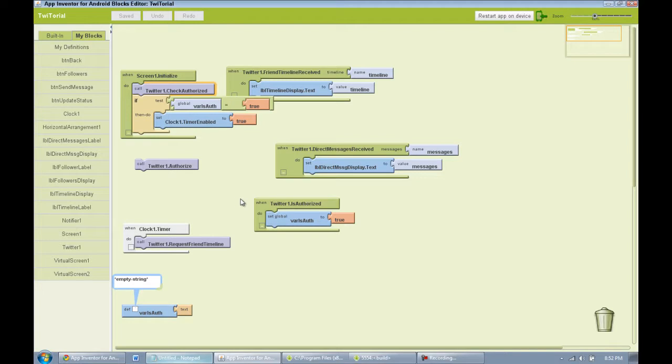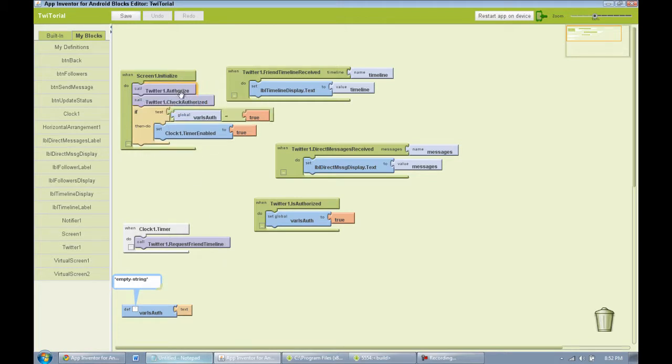And now I'm thinking this is only going to be populated after we call the authorize. I'm thinking that event is only generated after we call this variable. So let's try that.